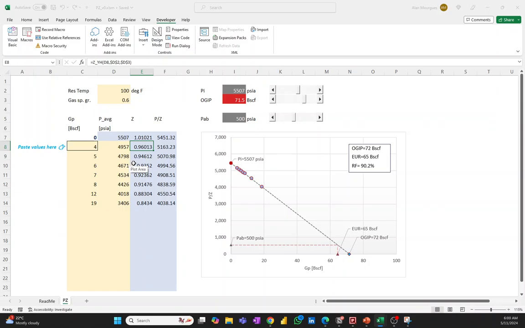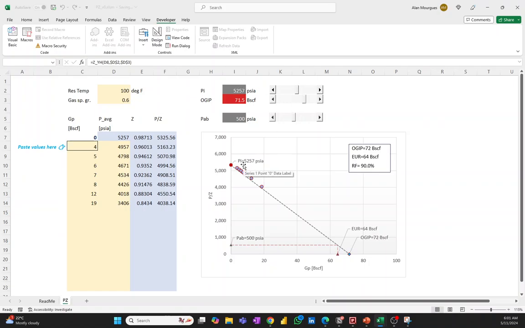Now that is what powers this chart here, where I've also added the initial pressure with this slider. So typically you should know the initial pressure, but I'm just adding this for the sake of better visualization as to where you're anchoring that straight line on the P on Z axis. But you should anchor that to your initial pressure obtained, meticulously analyzing your MDT or DST data.